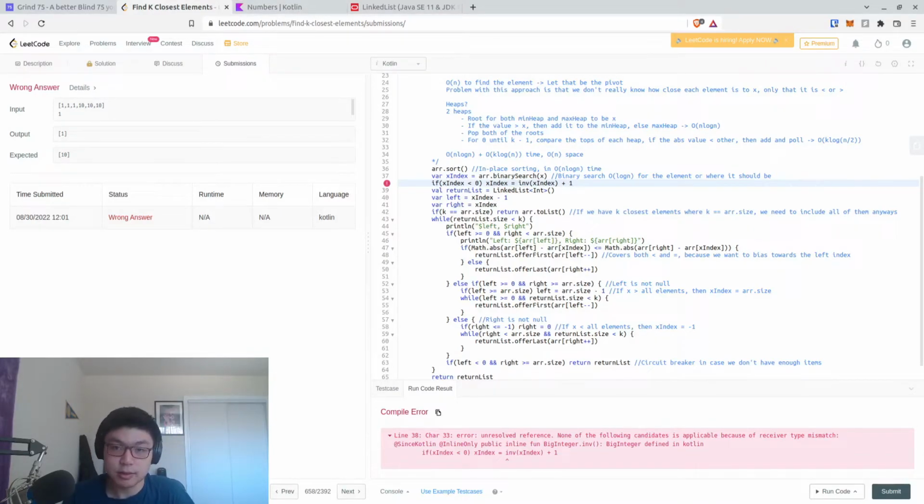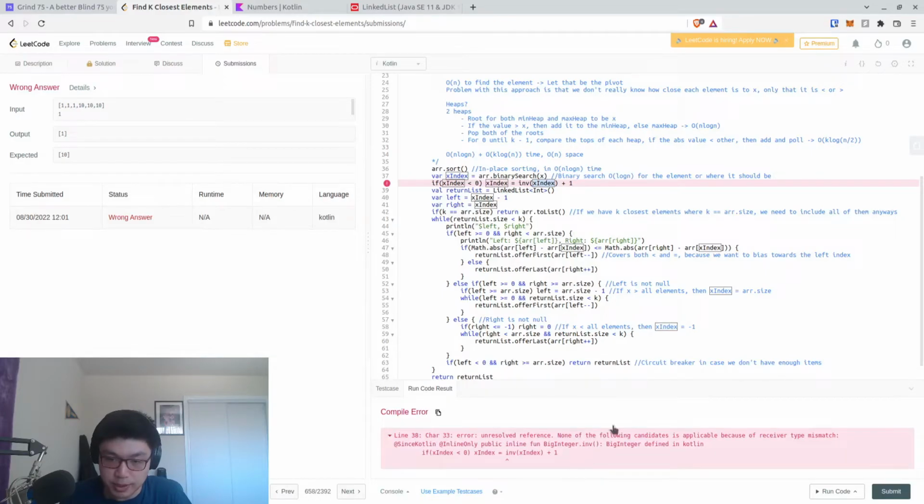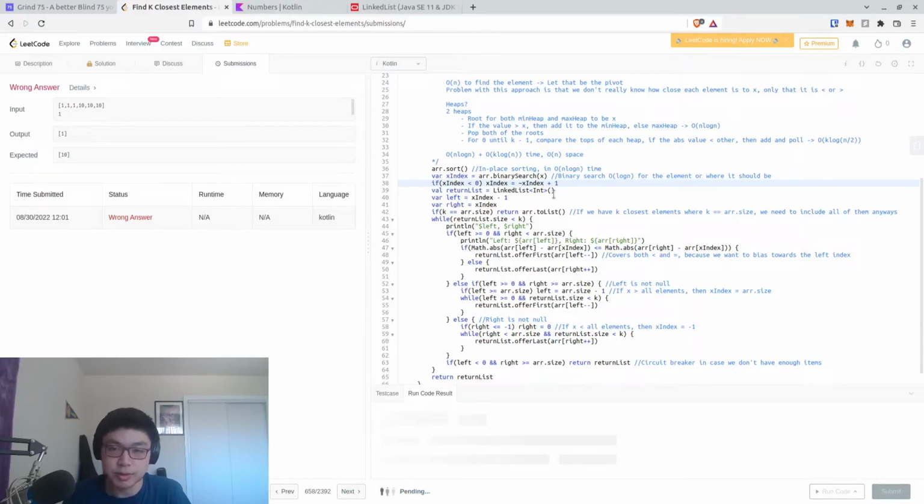Let's see. Yeah, that's not working. Interesting. Looks like it wants a big integer, which is not really what we want. I wonder if this tilde works. I don't think the tilde will work, but we'll see.